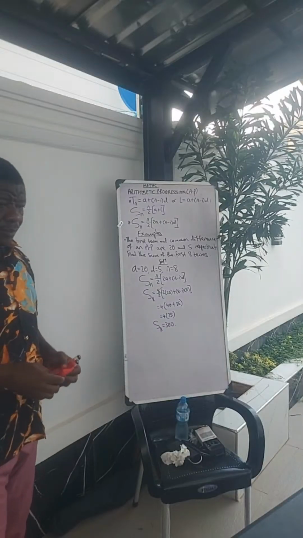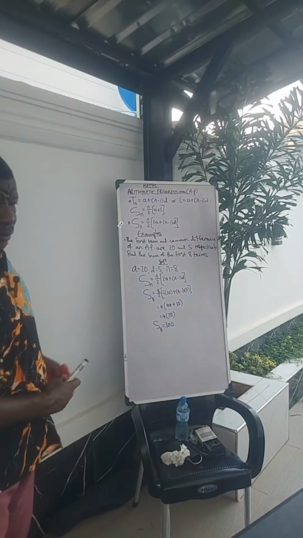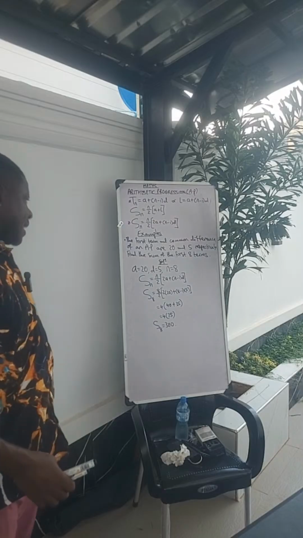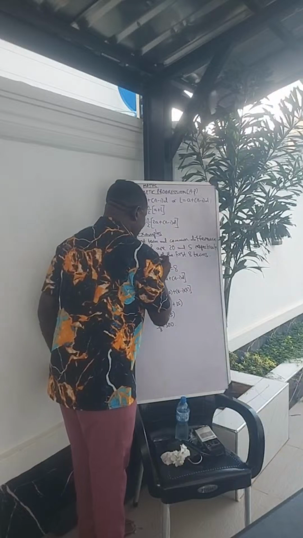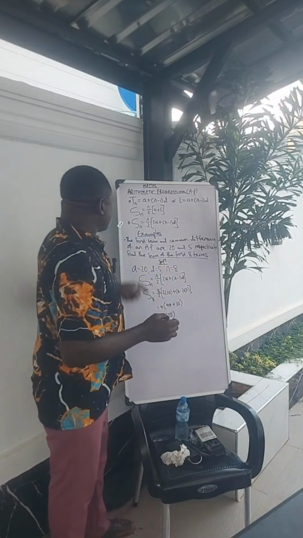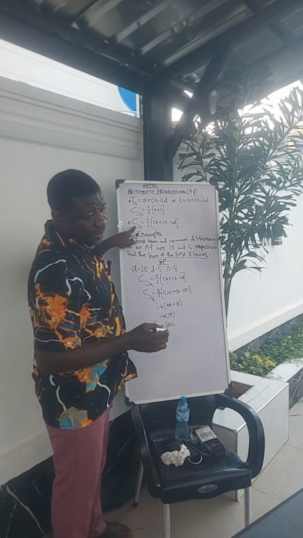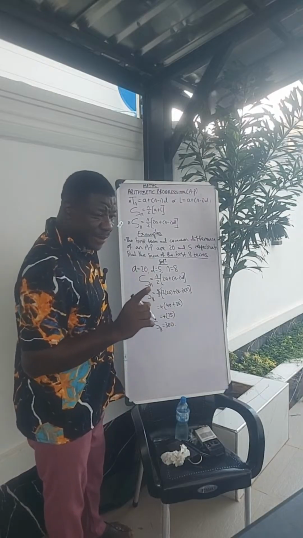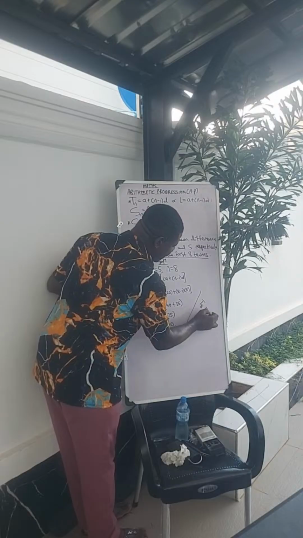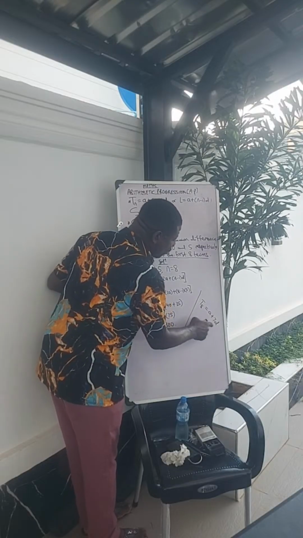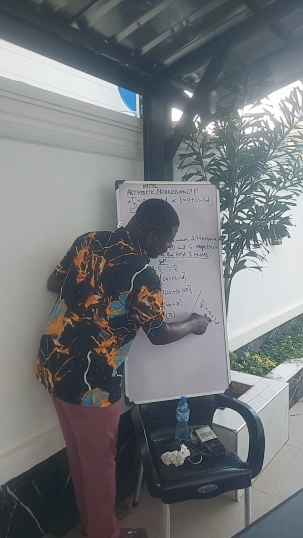That's when they say sum of anything, that's when you use that. When you are being asked to find the sum of the first n terms, that sum here means addition. It's different from finding the 8th term. Even when you're being asked to find the 8th term, that's T8, which will be A plus 7D, because the coefficient of D is always 1 less than the number of terms.